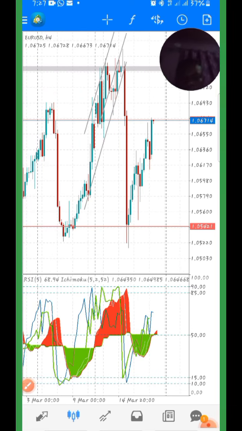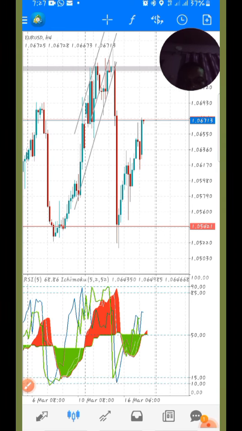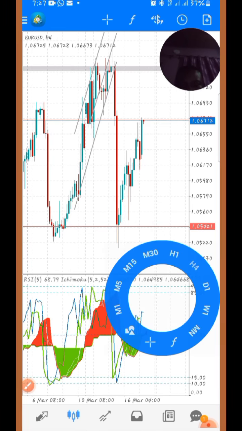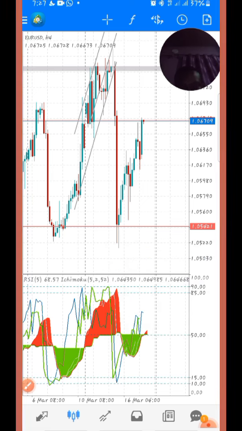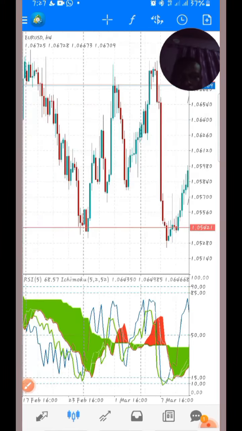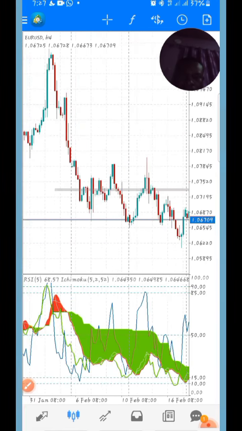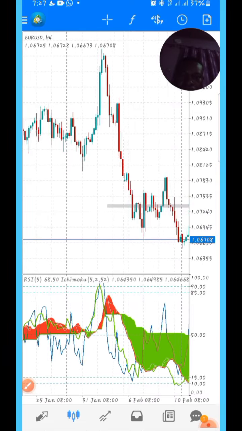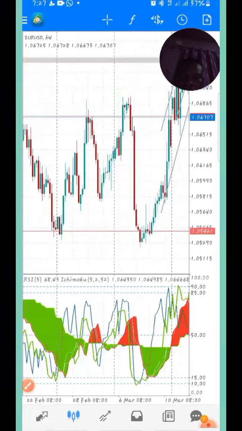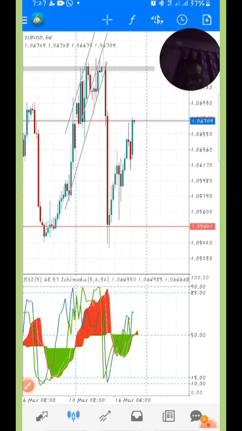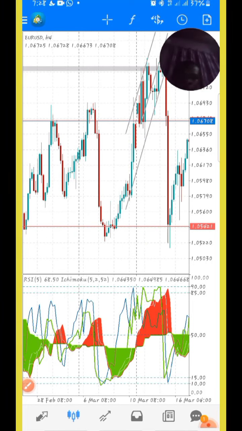And when you immediately catch the trend, it's going to be right at the beginning. So if you hold it for 2-3 days, man, you're going to blow your bank, because you'll be making a very huge profit starting from the oversold heading towards the overbought area. That is how I make my entry, and that is how I do my analysis on different currency pairs, and they work for me.